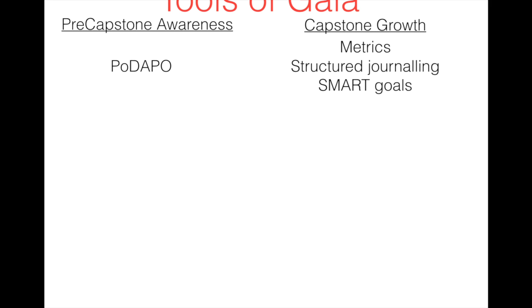I wanted to express the tools that came into my awareness, thankfully, through Gaia. Some of those things that I wrote about in my pre-capstone OP5 were simply the PDAPO, like looking at what I was presenting through the lens of presentation, organization, design, action learning, process, outcomes. I hope everyone is beginning to get that PDAPO acronym down and understand that I want to look at all these things as I am working on each OP. Like, how am I functioning as an action learner here? How am I functioning as a designer?